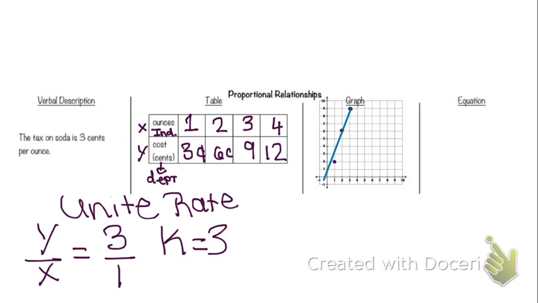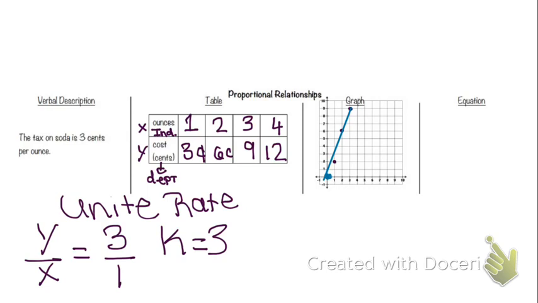Now, let's take a look at one more point that we don't directly have on our graph. If I were to buy 0 ounces of soda, how much would that cost? It should cost $0. So 0 ounces of soda costs $0, which means that (0, 0) is another point on this graph, or this graph goes through the origin, because as we've identified earlier this week, the origin is (0, 0). This is a very important point for you to understand, because in order to identify whether a graph has a constant of proportionality or not, you have to look at whether the graph runs through the origin or not.